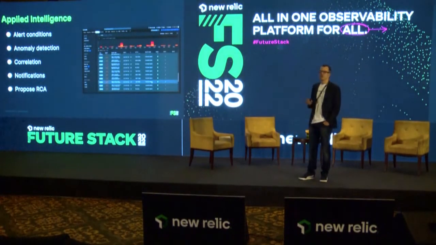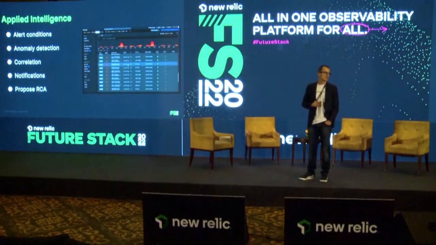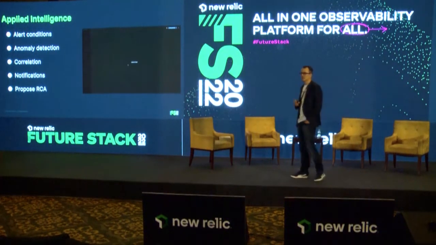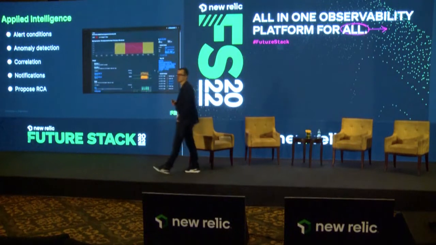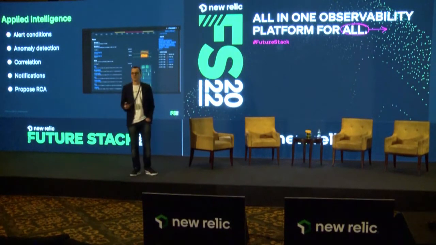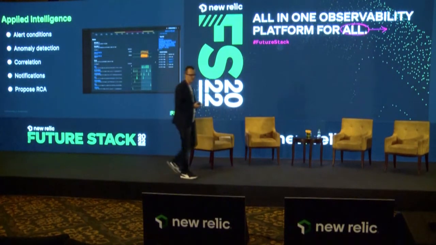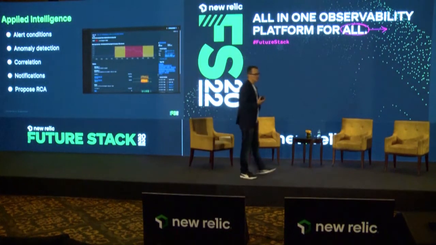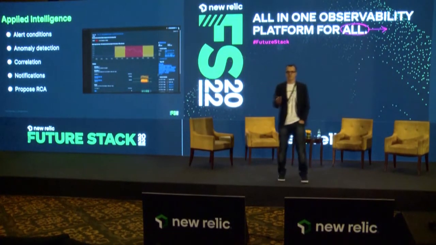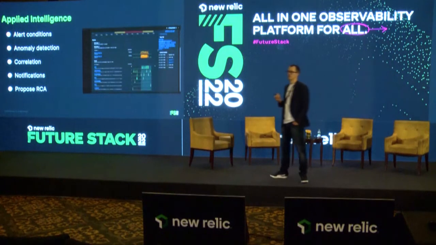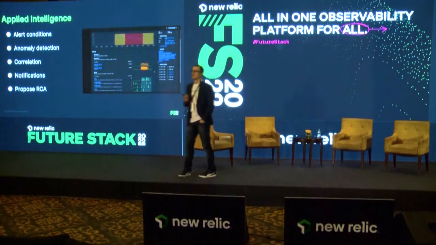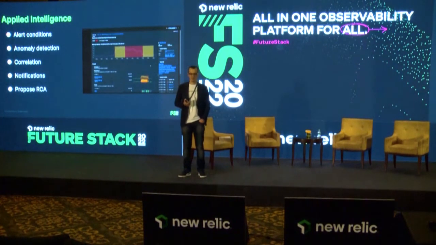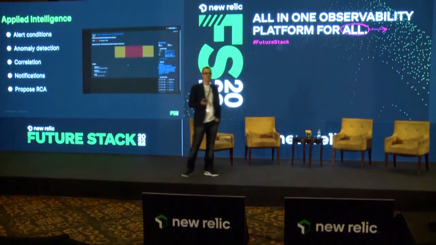The last capability I think is essential is applied intelligence, right? We all have big brains here, but unfortunately, still not big enough to solve all problems. So we need some help from some intelligent systems. Applied intelligence within New Relic uses statistics, it uses learning algorithms and alerts to narrow down the problem for you, and it will propose a probable cause, right?